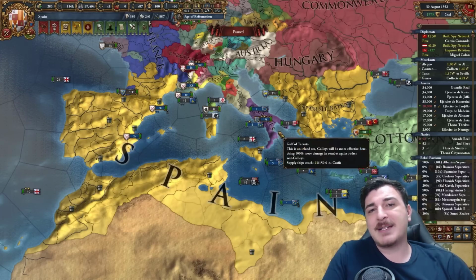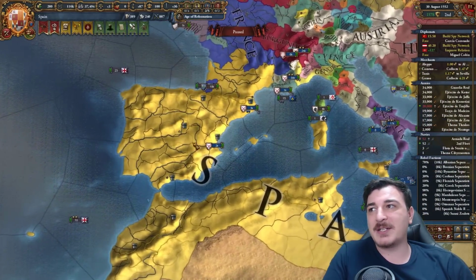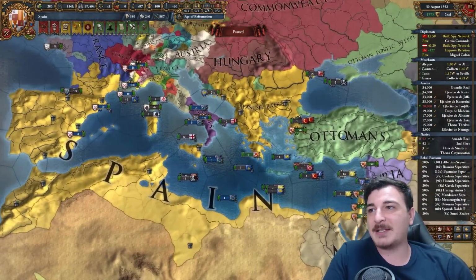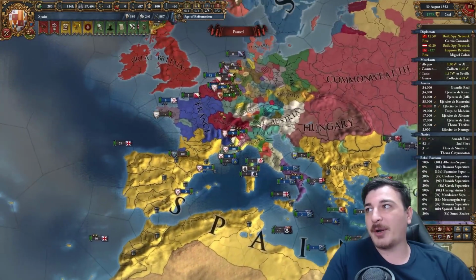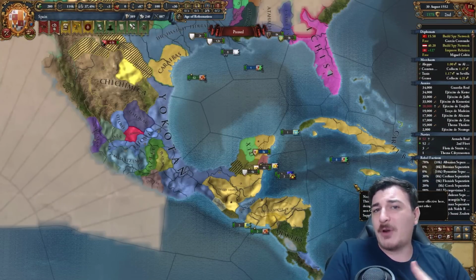To catch you guys up a little bit, we basically started as Castile, we formed Spain, snaked around the North African parts, we have our Syrian vassal, we got our Burgundian vassal, as well as we have quite a few colonies in the New World.